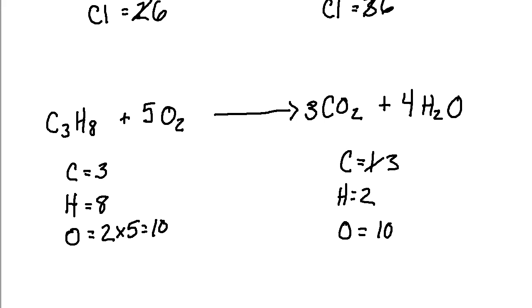So carbon, all right, I've got 3 on the left. I have 3 on the right. That's good. Hydrogen, I have 8 on the left. I have 8 on the right now after I balance that. So that's good. And then the oxygen, I didn't change anything in this process. I did the oxygen last, so that's good. I've got 10 and I've got 10. So now this is balanced, right? So same process as we used above, just a little bit more in terms of what we have there, okay? But still easy enough to get through without tons of complications.